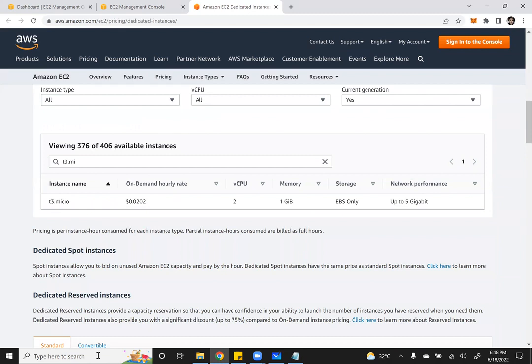What is the cost? What was the earlier cost of the T3.micro Windows on-demand, shared tenancy? 0.17 or 18 or something, right? 19. Okay, 19. But now it is extra, almost how much? 1%. Approximately 1% cost extra. So obviously, whenever you go for the dedicated instance, it will cost you some additional amount.